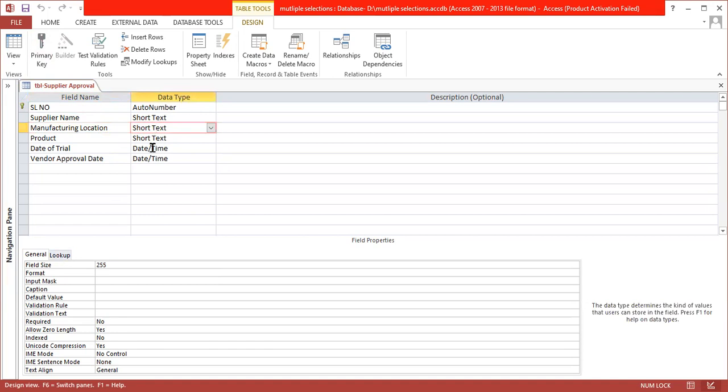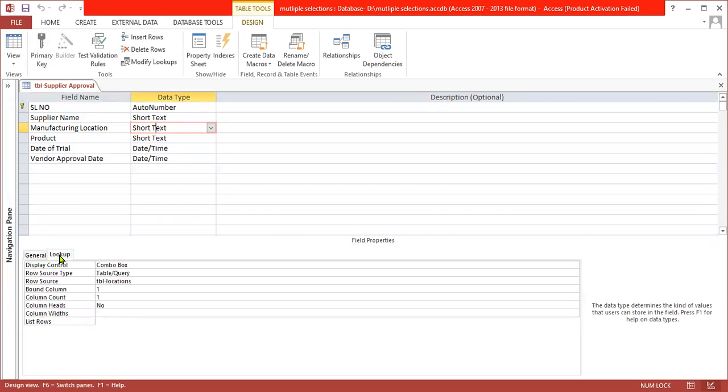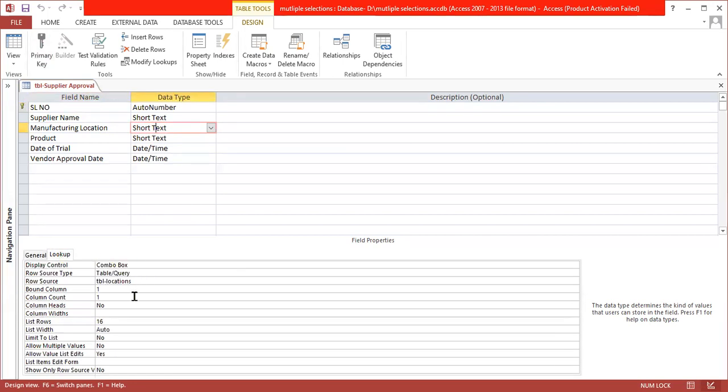So come again to the manufacturing short text, then go to the bottom options, go to lookup. When you go to lookup, scroll down here. You see an option here, allow multiple values.